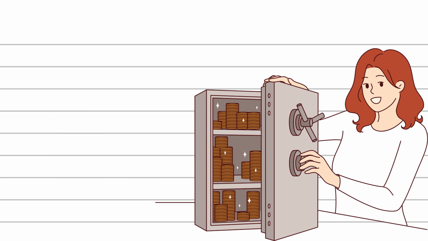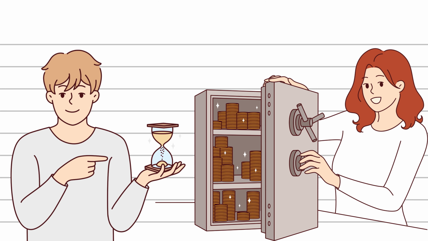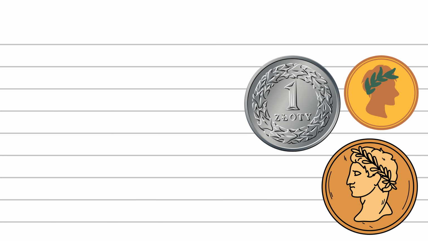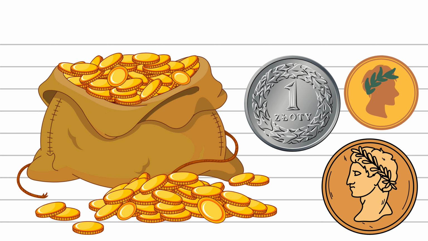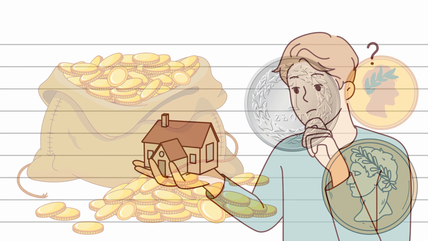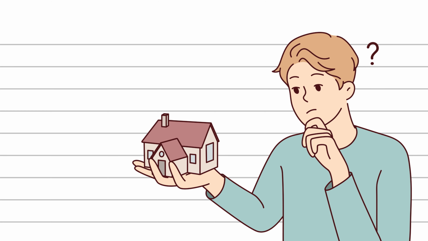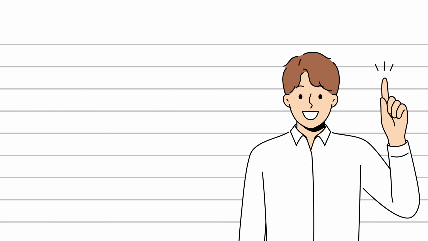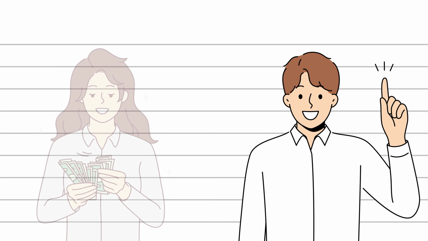Humans worked with coins for a very long time, and even today we use coins to a limited extent. But there were also problems with this method. The main problem is that coins are made of metals, so it's very difficult to carry large amounts of them for trade. Try to imagine a situation where you need to buy a house or a car using coins. You would need to carry kilograms of various metals to complete the transaction. After humans understood that there was also a problem with coins, they moved to a new method called banknotes.